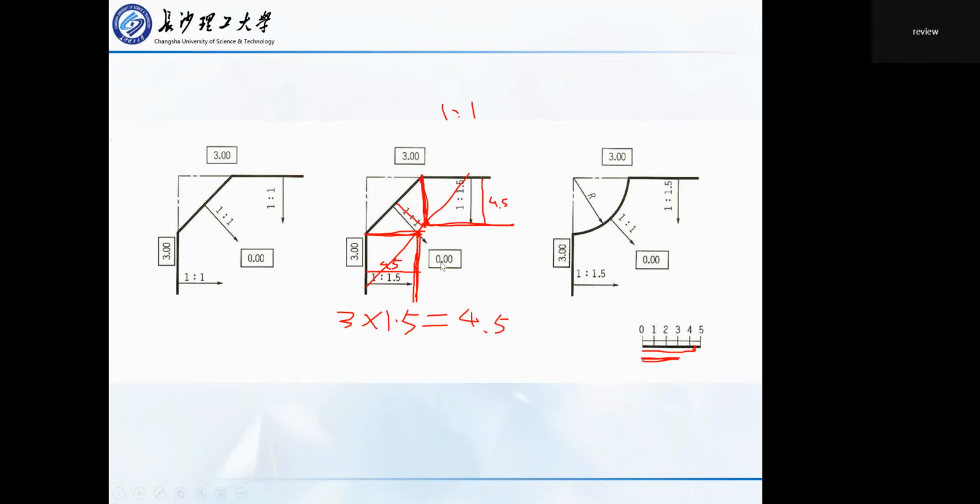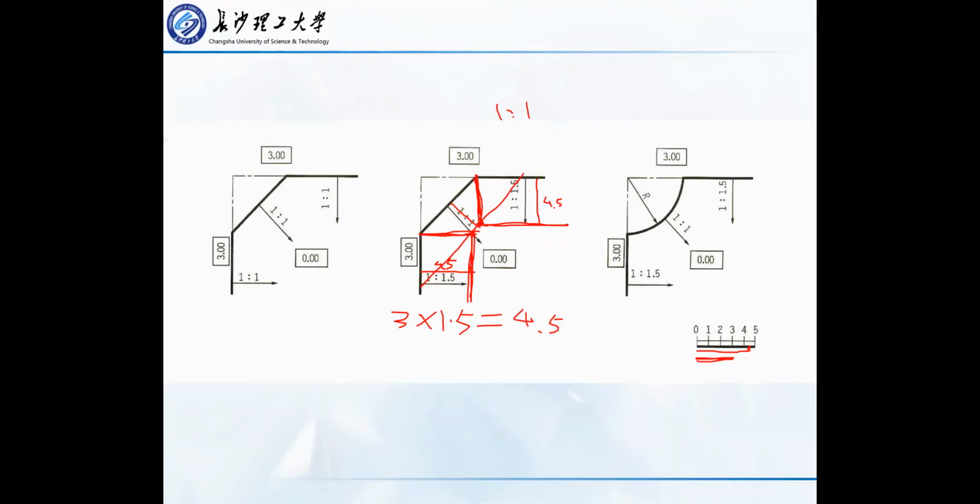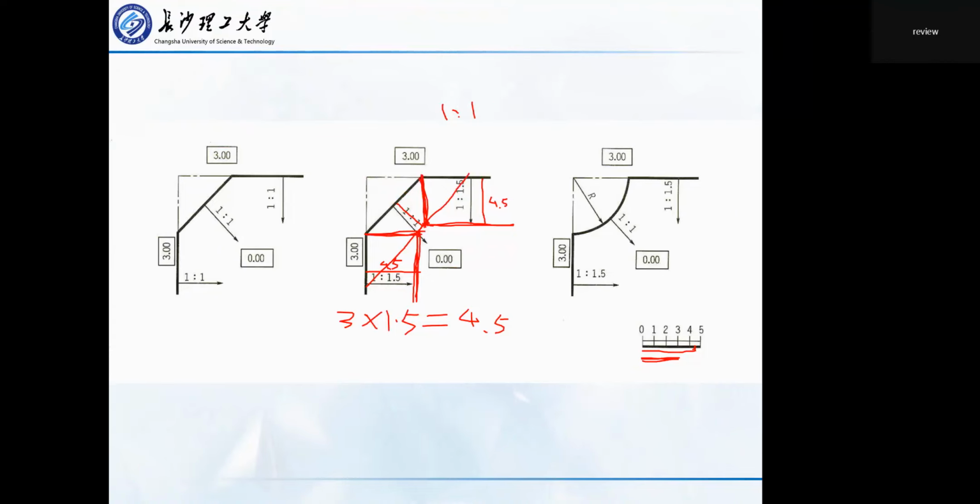So maybe in your homework, these three points may cross at one point. So don't worry, you just connect this point to this one, and this point to this one. It's okay. It is almost crossed at the same point, but not, because the slope is off. The setting of these questions is not very good.